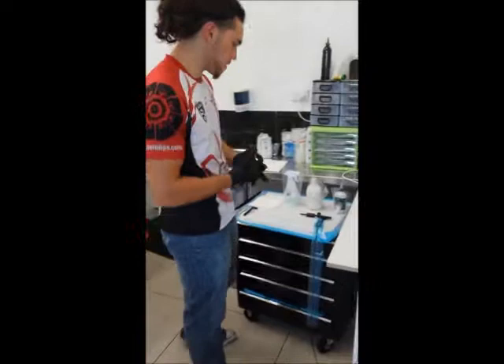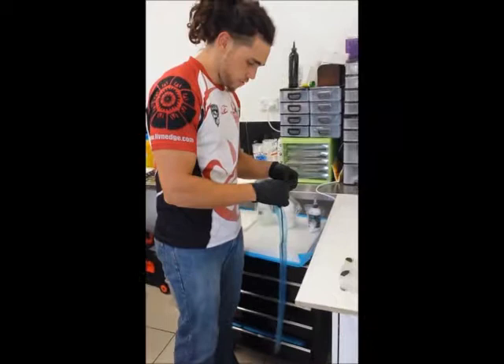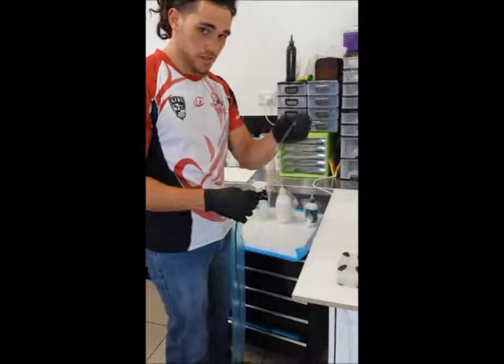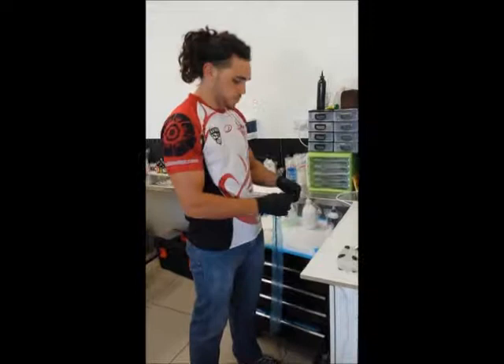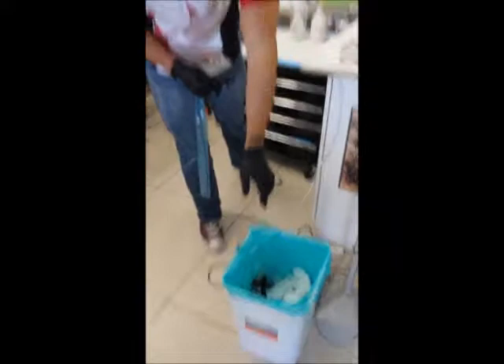I'll show you how I pull down the machine. First priority is sharps. We grab the machine and unscrew the collet. Take away the sharps while the tip's still in there so we're not poking anything. Place the machine back. Sharps are carefully handled and disposed of in the sharps container. Then I begin to pull down the rest of the machine, taking out the disposable tip and grip, placing it in the bin, which will go into a sharps bin.